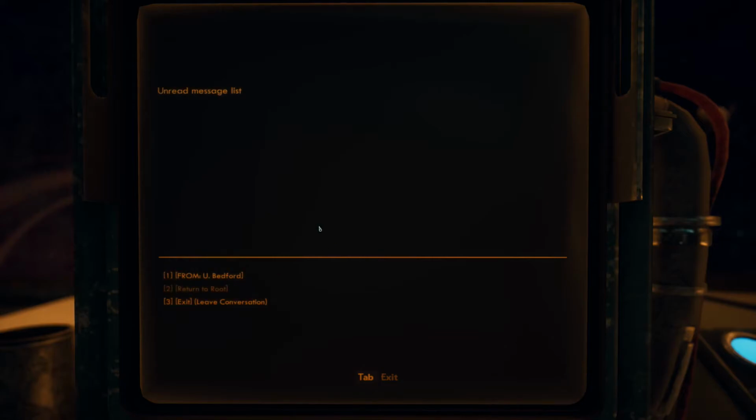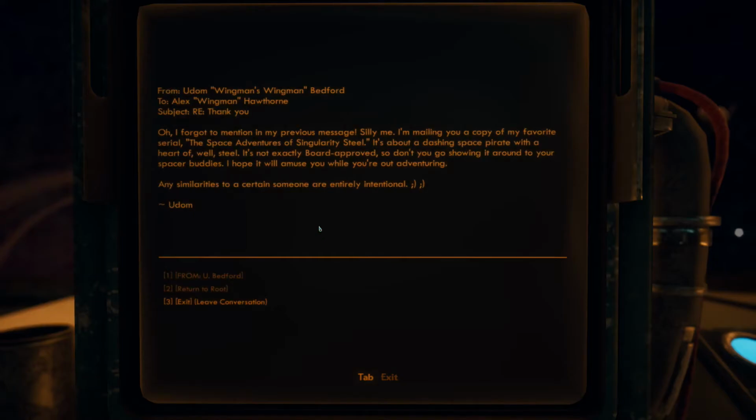Another one from Udom. Oh, I forgot to mention in my previous message, silly me, I'm mailing you a copy of my favorite serial, The Space Adventures of Singularity Steel. It's about a dashing space pirate with a heart of, well, steel. It's not exactly board approved, so don't you go showing it around to your spacer buddies. I hope it will amuse you while you're out adventuring. Any similarities to a certain someone are entirely intentional.